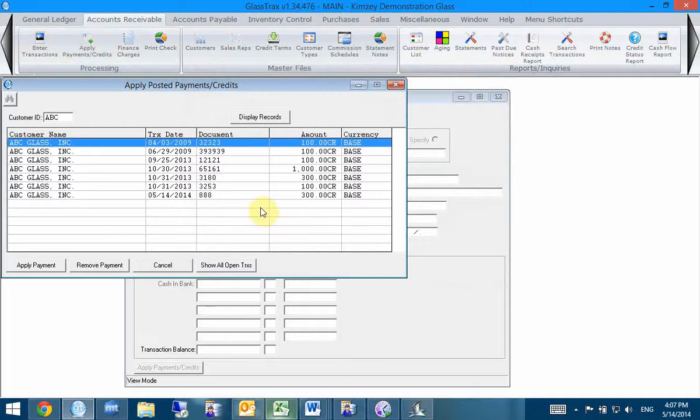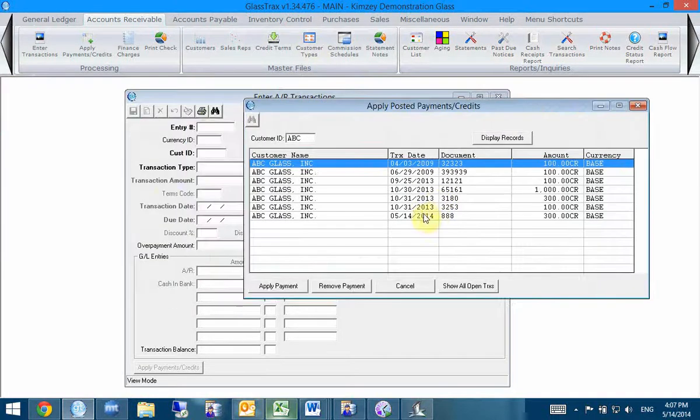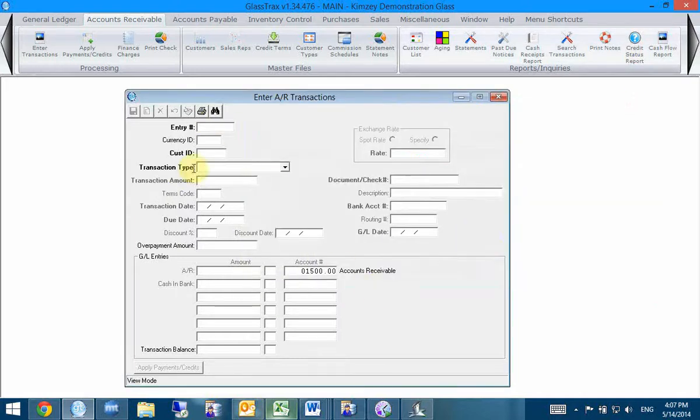It's now gone. So the nice thing about this one is you don't have to post, but it does slow you down because you have to pick one invoice at a time. The reason people would use this one over the first method is because when you're entering in transactions here really quickly, you can hit Save, start a new one, and enter in a payment. Hit Save, start a new one, enter payment.